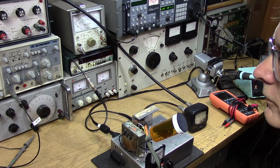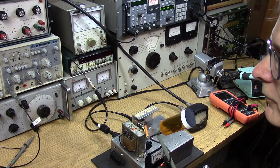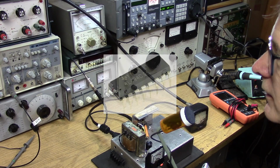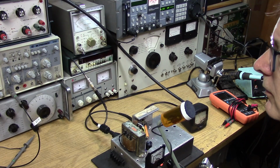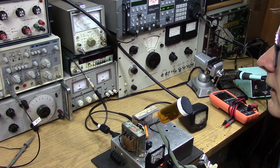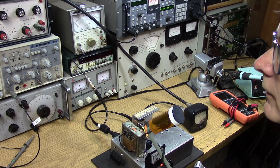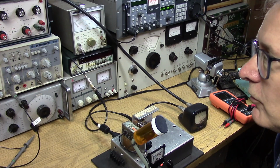Again, this is a homebrew junk box PDM rig, kind of a first principles PDM rig, although I am using the TL494 chip out of an ATX power supply for the modulator. I first tested it with two bipolar transistors, a bipolar modulator and bipolar class E stage, and it worked absolutely perfectly. Then I switched to MOSFETs, and it also worked well. So at least at this power level, the 10 watt output level, it seems to work with transistors no matter what kind of switches they are.